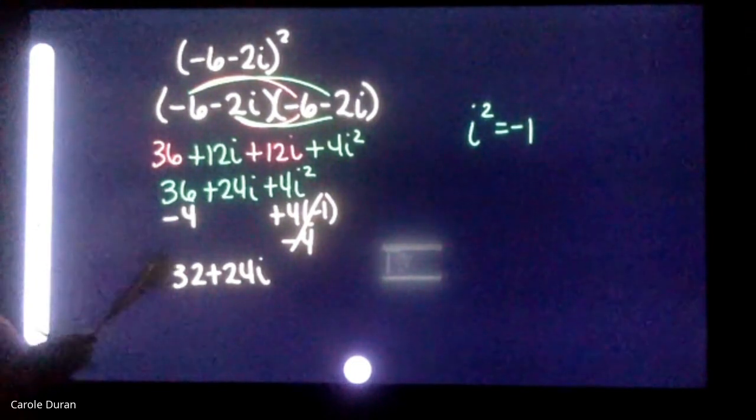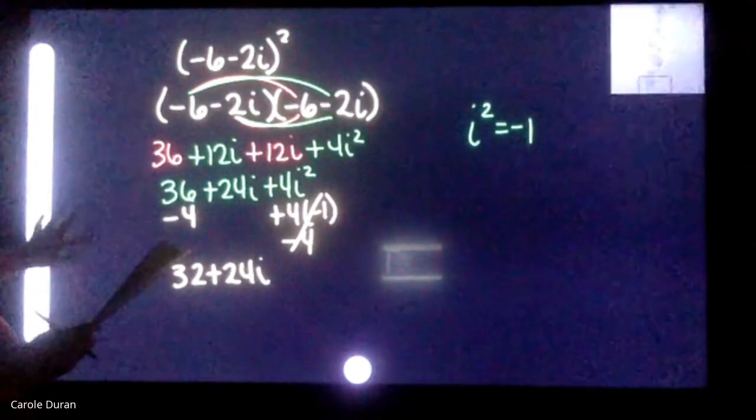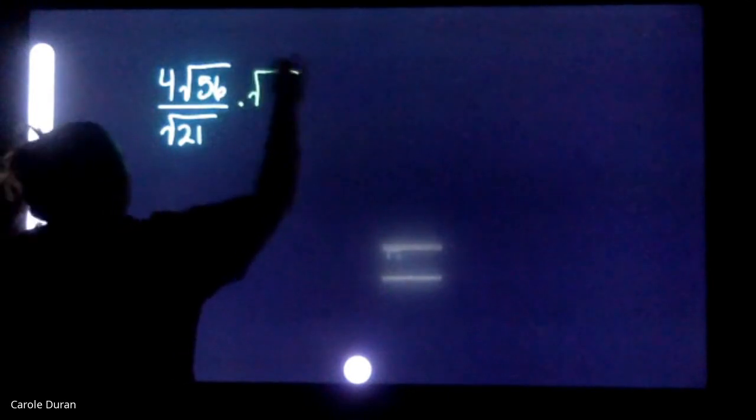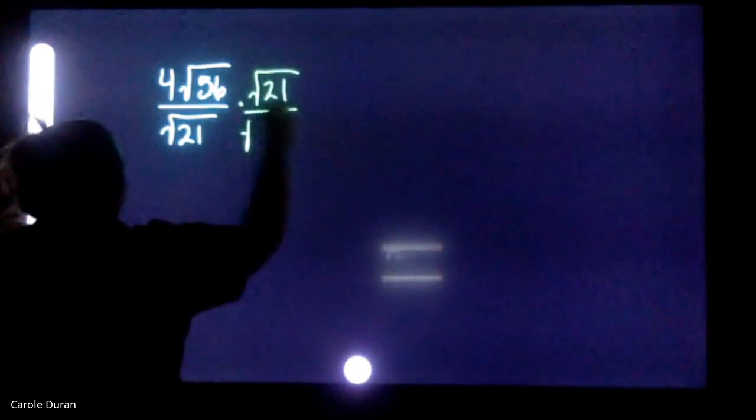We're down to our last one. Woohoo! Okay. So 42 is a good one for rationalizing the denominator. So I have 4 times the square root of 56 over the square root of 21. When we're rationalizing the denominator, I'm just finding a way to simplify it that keeps a square root out of my denominator or gets rid of it if it's already there. In order to rationalize this denominator, I need to multiply the numerator and denominator by that radical that I'm trying to get rid of. So when we multiply fractions, we multiply straight across.